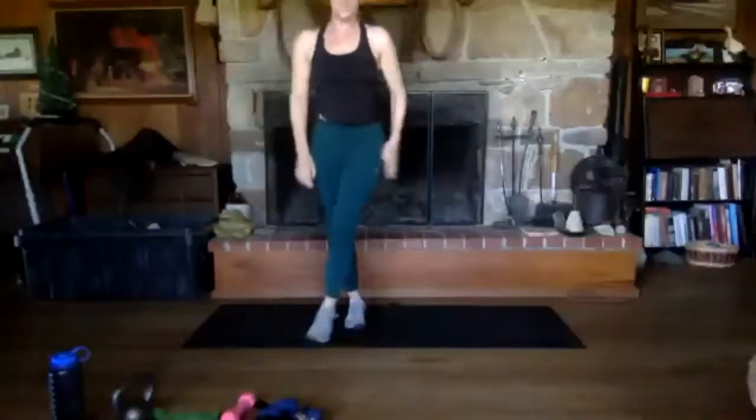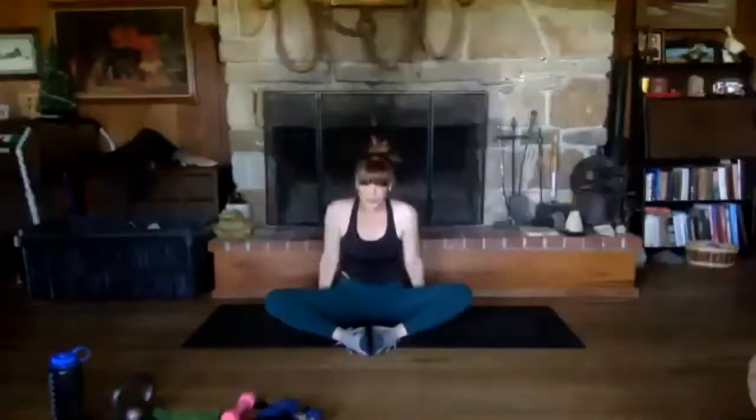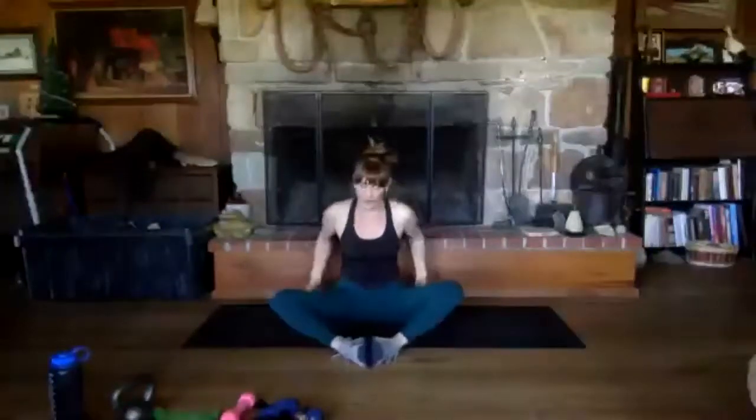And then just quickly, I want you to just have a comfortable seat on the ground. Let's bring the soles of the feet together. I pretty much always love to do this stretch. It's so good for opening up the hips. So wherever you are here, just let your knees collapse to the ground. Don't worry about how high they are. Don't worry about anything. Just come into this position where it feels good and just collapse forward where it feels good.